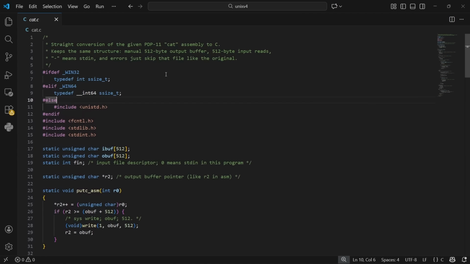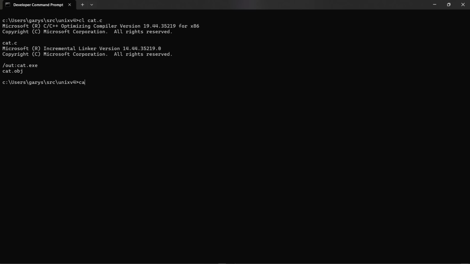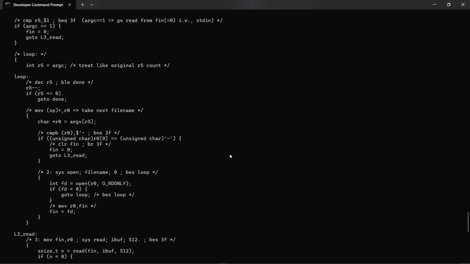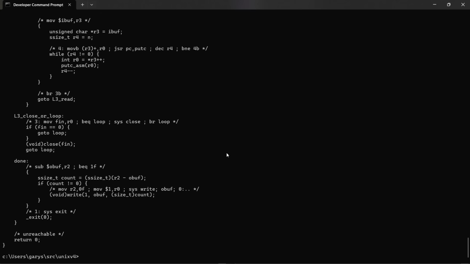And again, we can compile and run this now. So same as before, cat.c. There we go. So now we can run cat.exe. Let's try and just do cat.c as the first file. There you go. So it concatenated it out. We can do multiple files. So we can have cat.c and calfix.c. Okay. And those both come out. And so it's the normal cat program running here now on Windows. Okay, so there you have it.